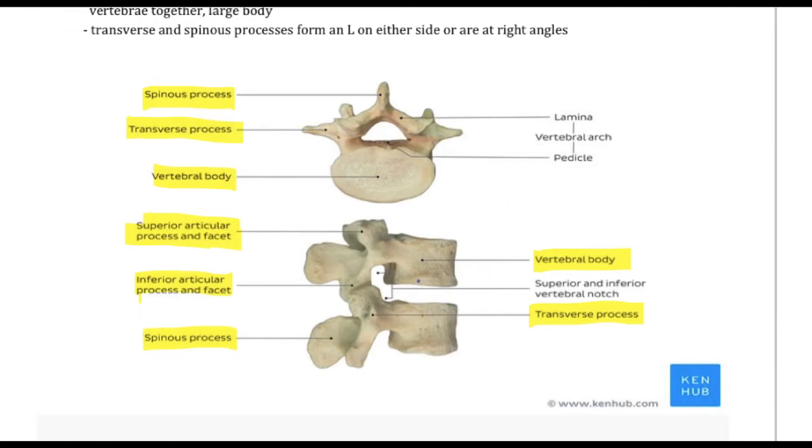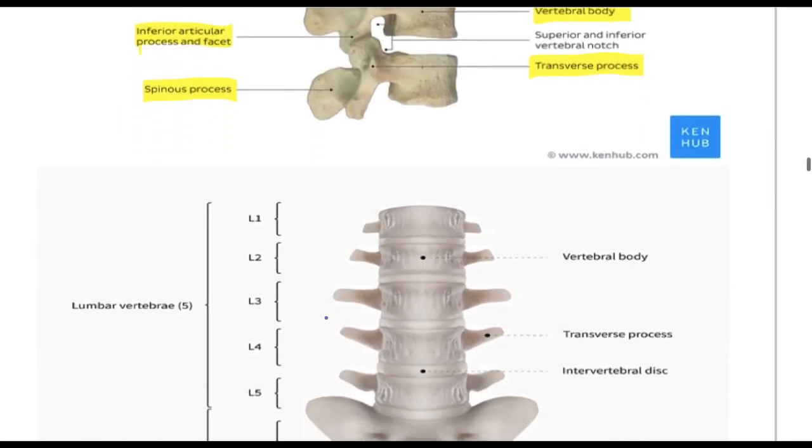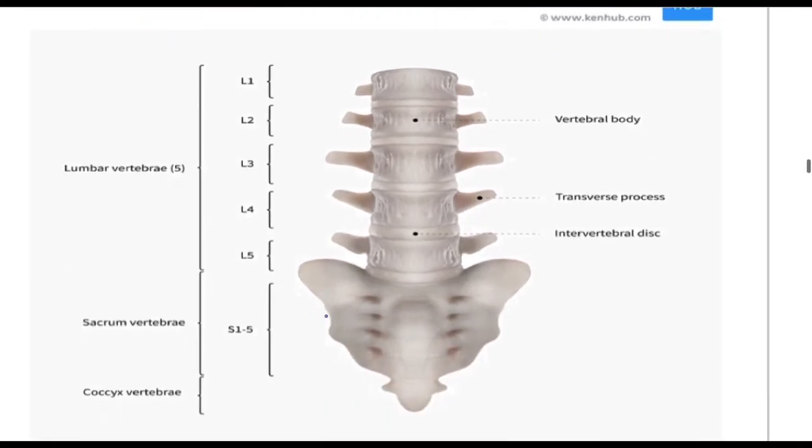See how these are very, very thick. They're very, very sturdy, and they interlock together with the anterior process facet with the superior and inferior vertebral notch. These are very, very sturdy because they're going to hold the majority of our weight. This is what's going to take a lot of our force as we're doing things within our bodies here. So as we see here, these are very, very thick.